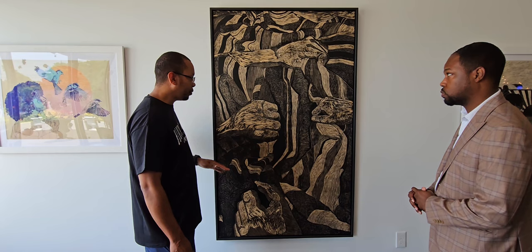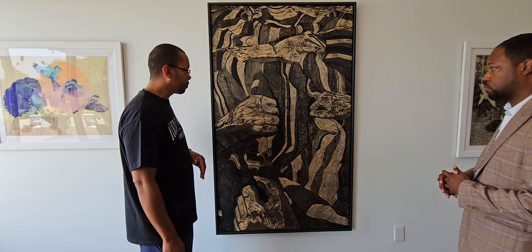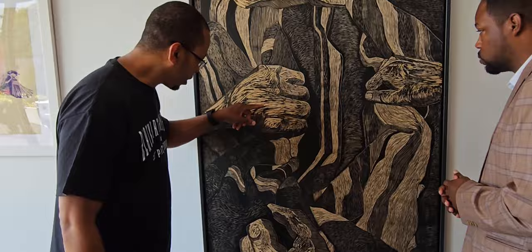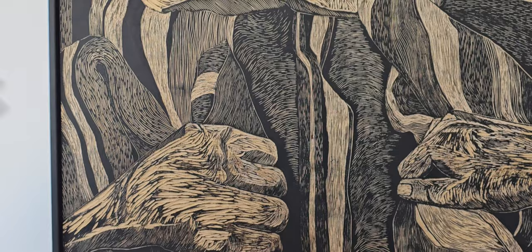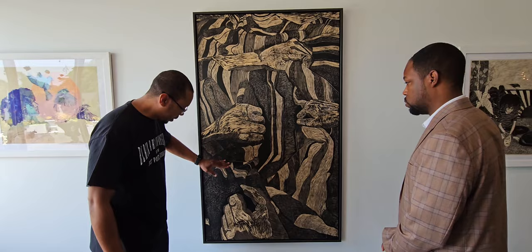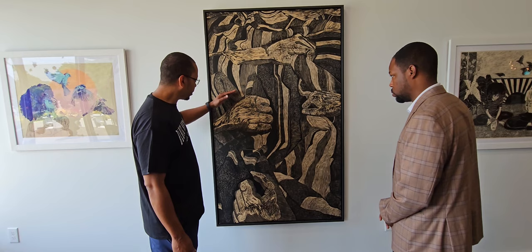Another print process is relief, and you'll see a lot more of that in the show. With the relief process, you take a piece of wood, carve into it, ink it, and then you can get prints off of that. This is the actual block that was carved — you can see all the different marks, the tool marks, all the different cuts inside of it. There's a lot of planning involved, knowing your tools and what size mark, what kind of repetition — you get a lot of rhythm and pattern inside of the folds of it.